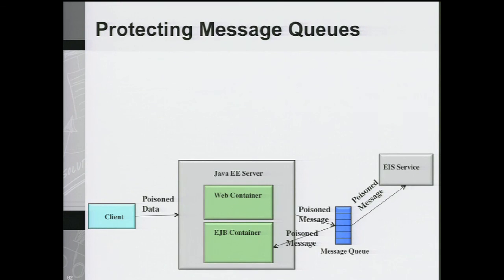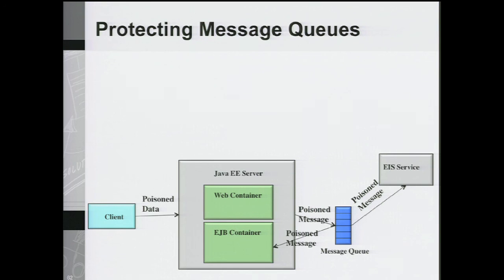Protecting message queues. So, data comes in from the client. It could be through an API, it could be through the form interface, whatever it is. Your application server picks up the data and may decide to take that data and put it in some kind of a message queue. It may massage the data, maybe pull some things out and put it into a message queue that could be consumed by other services, other integration services that you may have within your organization.